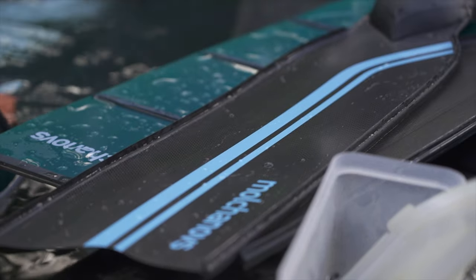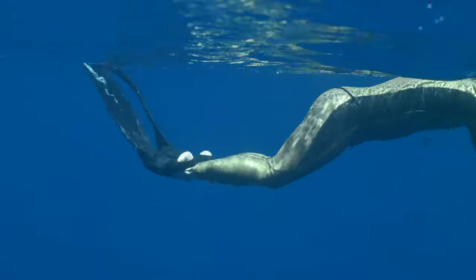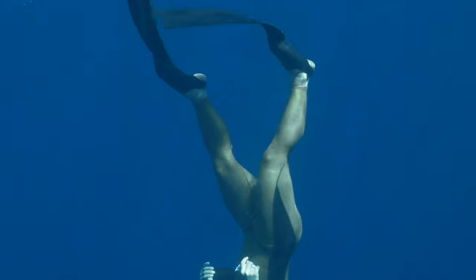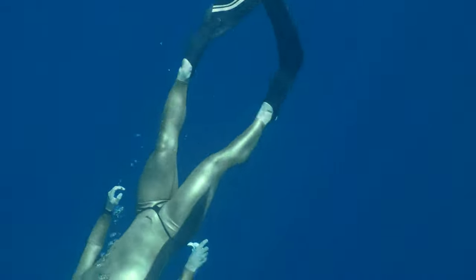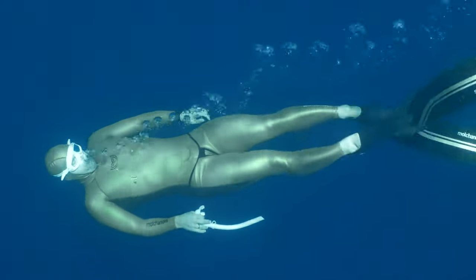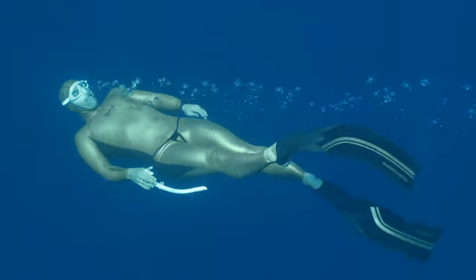Both fins, the hyper bifins and the CB2X fins, or future generations, just with the small foot pockets, the hyper foot pockets and standard foot pockets, serve different purposes. The hyper foot pocket is very much customizable, and it can be adjusted to the technique better. The standard foot pocket, hand built, but very small and lightweight, is great also for top performances. I was able to achieve world records with these fins at depth. And it depends on the preference.